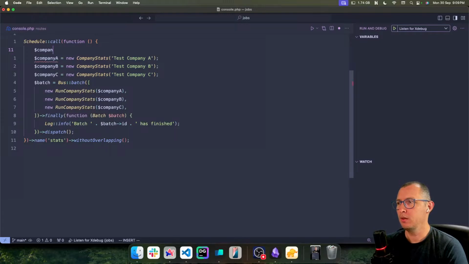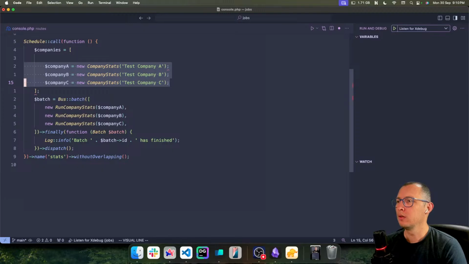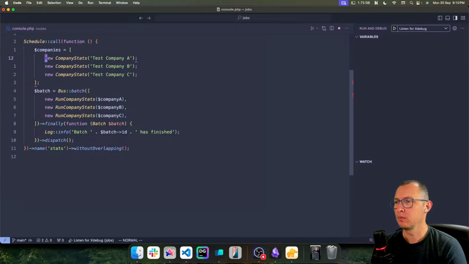So companies. All the companies will be in an array, and then I can just iterate over that and create an array of new jobs for each company.